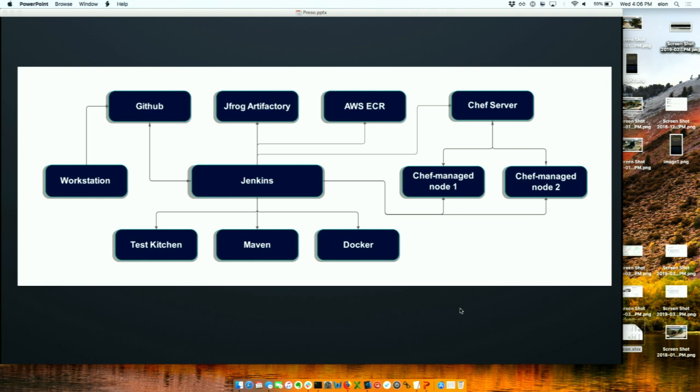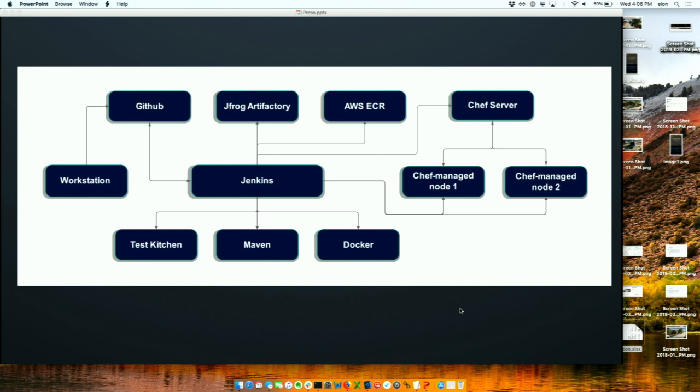So this is kind of the bigger picture of what you would use Jenkins for. You've got your cookbook on the end. It says workstation. You should only have to do one action, which is git push. That's it. Well, git add, git commit. But really, you should just do a git push up to GitHub. It should then trigger Jenkins to download that code automatically. Once it does that, it can do all sorts of things. It can launch Test Kitchen, which is what I'm going to show you now.